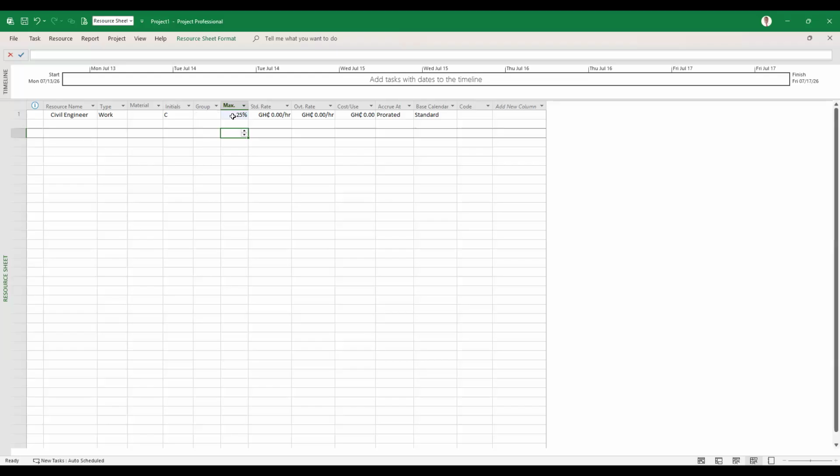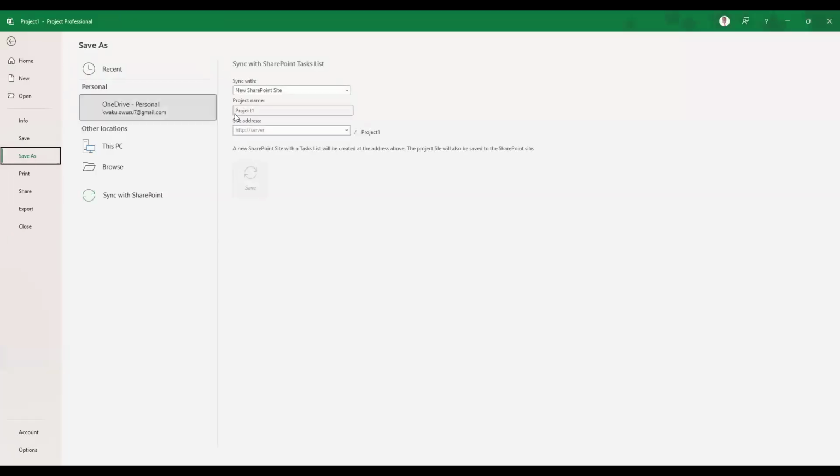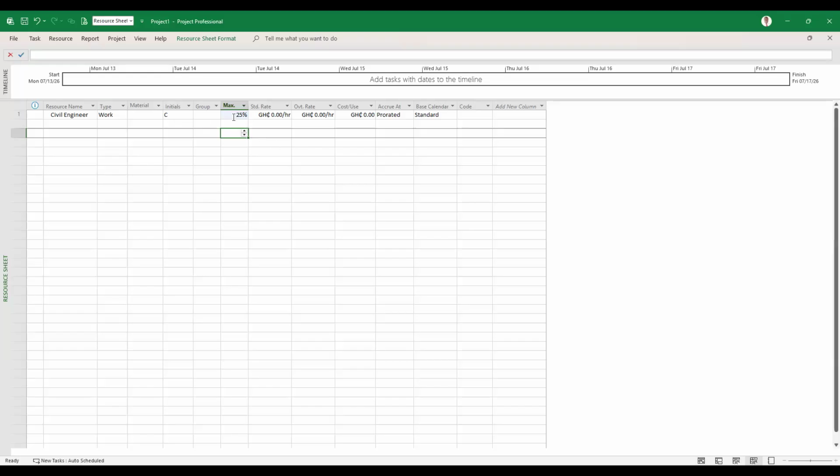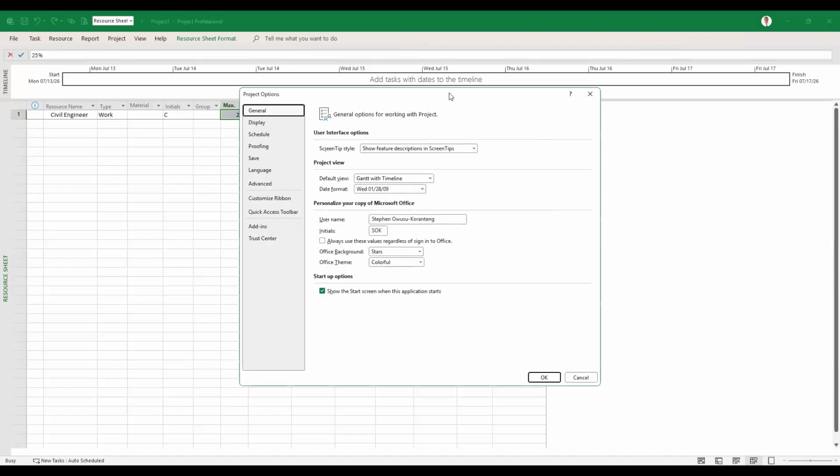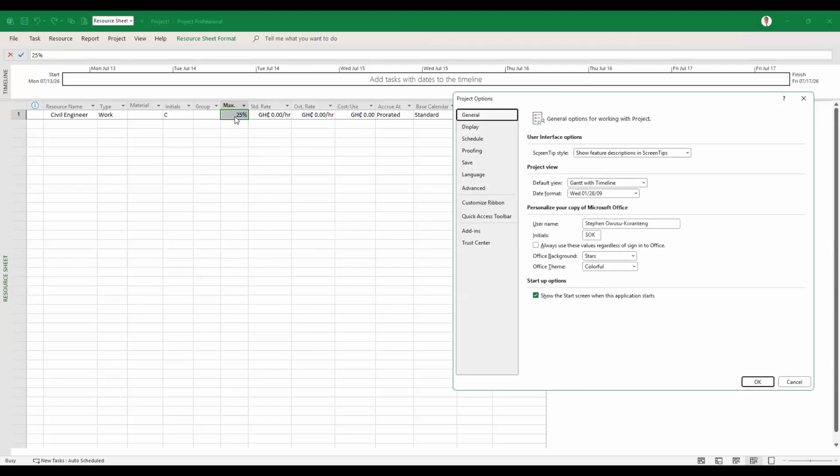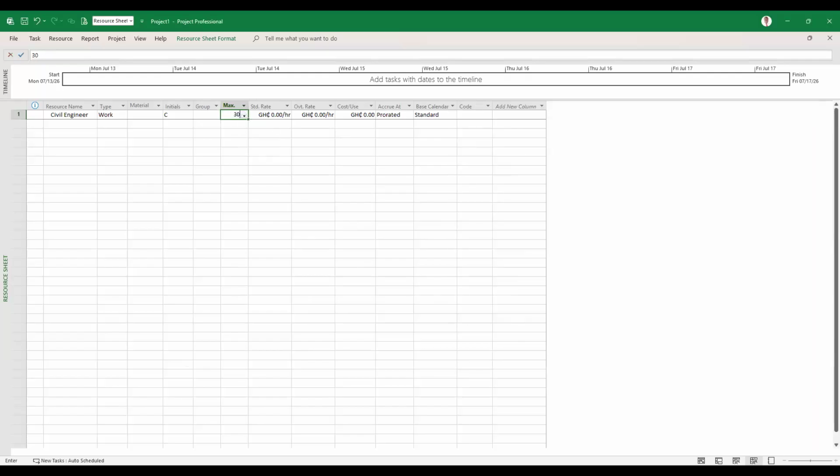You can choose to put it in percentage or in decimal. You decide, but that is the interpretation. Now, if I have 200% or 300% here, this means that I have 3 civil engineers, and they are available to work full-time each.